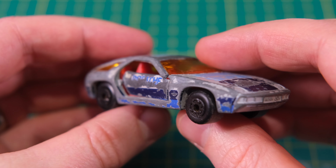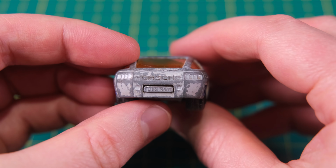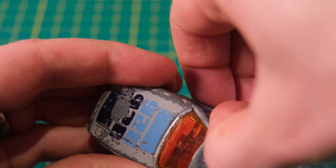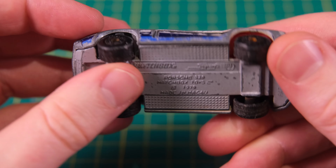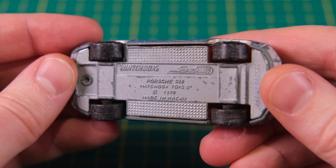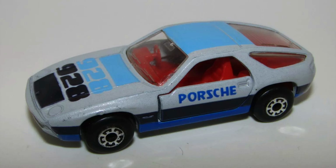I'm Jason and this is a Matchbox Porsche 928 that was first seen in 1980. These models had mainline releases up until 1987, with other varieties appearing until 1989. This silver with light and dark blue Tampo livery was available between 1984 and 1987. Mine has definitely seen better times.